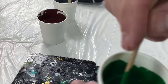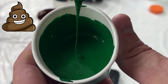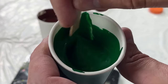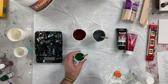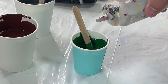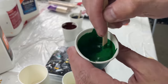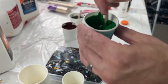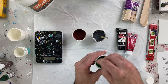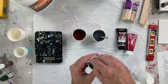Now look at the green. Look, it's making a mound upon a mound, more like a poop emoji. See how it's mounding up multiple times? So this needs water. And all I'm gonna do is take my little water container and slowly, very slowly, look. That's maybe half a teaspoon, maybe even less of water. And I'm gonna mix it in nice and slow. The closer you are to the consistency you want, the less water you wanna add and test. So I added maybe half a teaspoon of water.